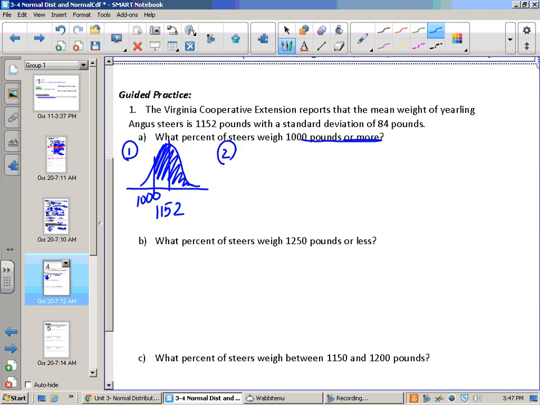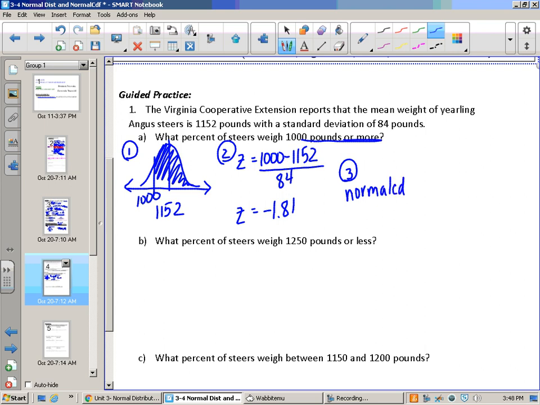My second step is going to be to find that z-score. So I'm going to do 1,000 minus 1,152 divided by the standard deviation. And we always leave z-scores as 2 decimals, so I get negative 1.81. This is the work you must show to get credit. I know that you can go to your calculator and just get the answer. If you took IB last year, you're probably already remembering this, but you must show this work in order to get credit.